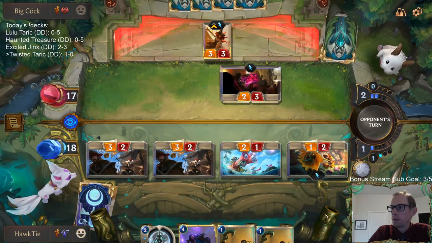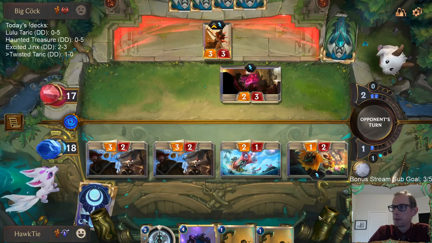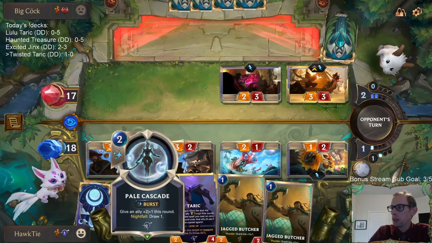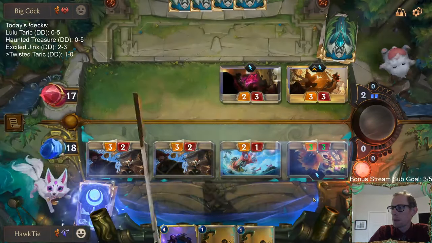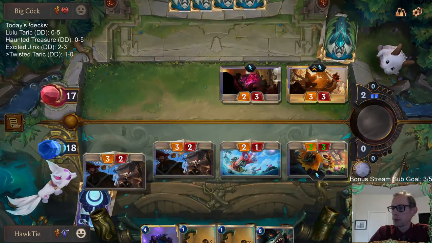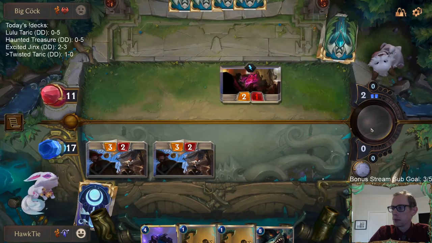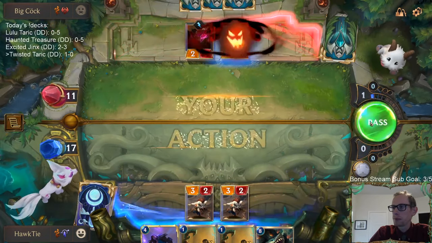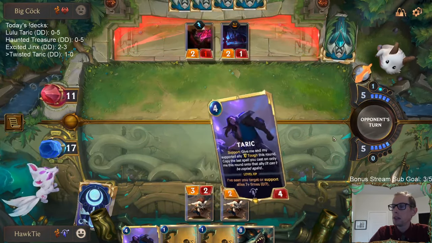Let's see what you can do. No blocking with Misfortune. My kind of party. Take that. This is where we draw another Mega Rain. Mega Rain. Darn.